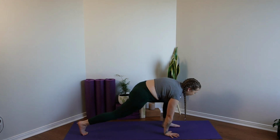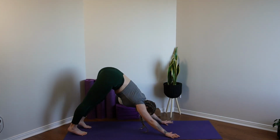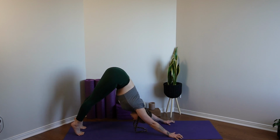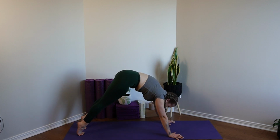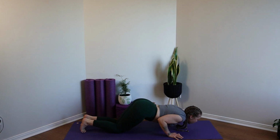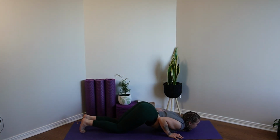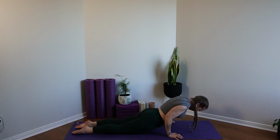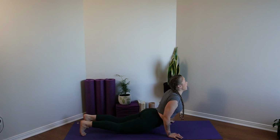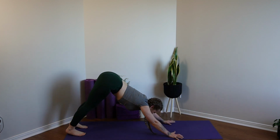Left foot steps back into your downward facing dog. Here comes our flow to 8-point pose. Ripple forward into high plank. Hands are sturdy. Knees, chest, and either chin or forehead touch down on the mat. Elbows close. Tops of the feet down. Ripple forward into cobra. Press through hands and knees and up to downward facing dog.